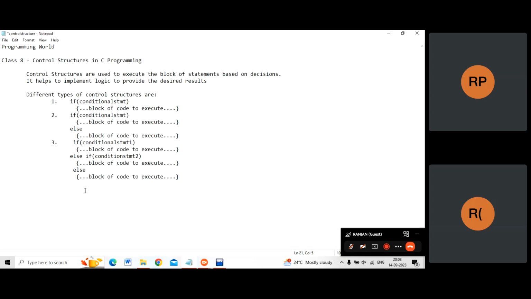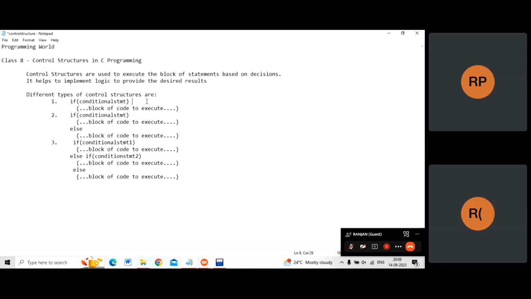So that's all. Here we have 3 levels. One is if the 5-star hotel is available, then the party will be executed there. If it is not available, then the verification is done for whether the 3-star hotel is available or not. If it is available, then the program will be confirmed. If it is not available, then the else block will be executed to represent that you can make your party in your home itself. So this is the thing.